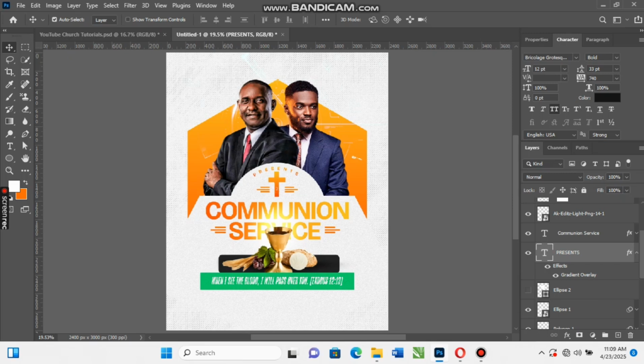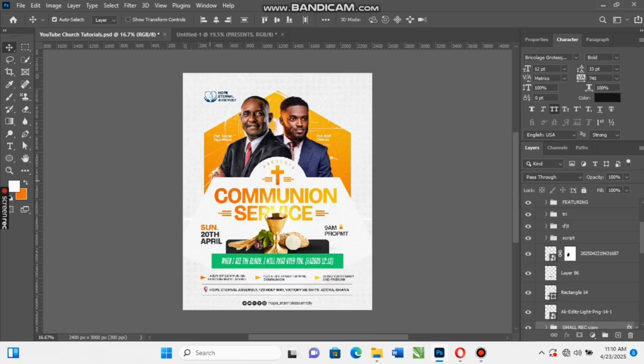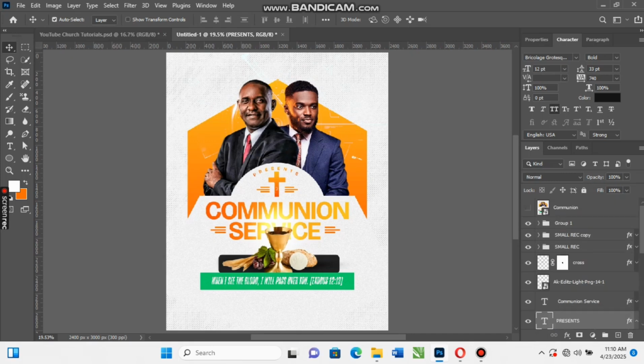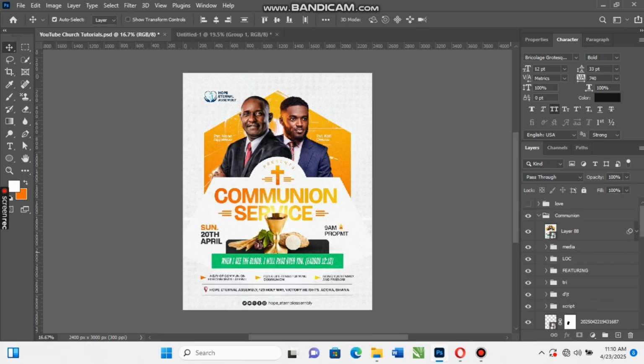I've increased the spacing. So what next to do here is to simply add a gradient to it. I'm going to add a gradient overlay to it, which is our orange. All right. So we are having something like this. Okay, let's move forward.